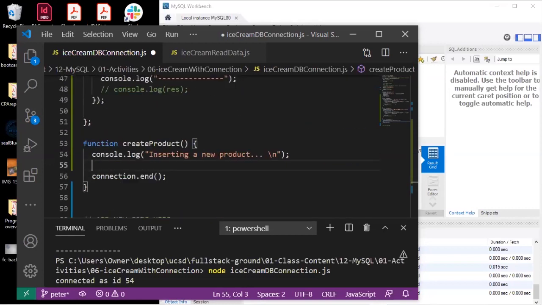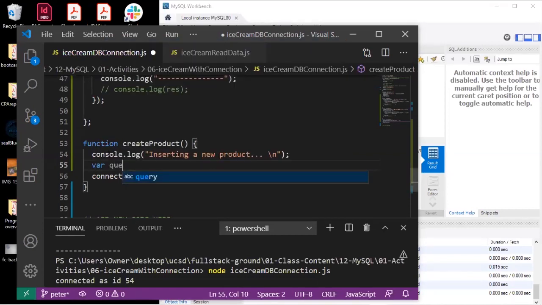Let me think about this for just one moment. We can't really copy paste the last line. I'll kind of explain why in a minute.